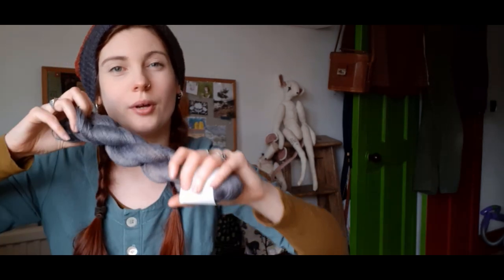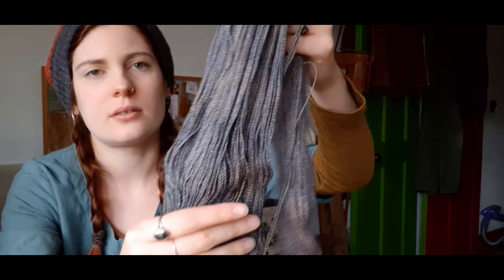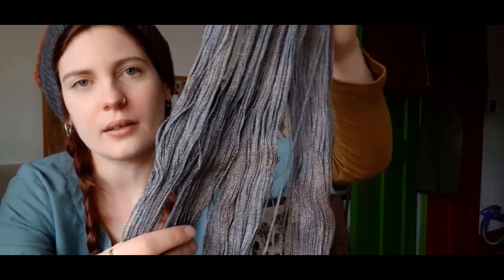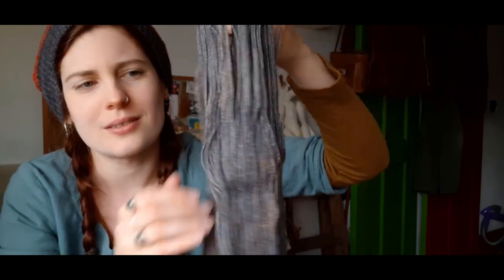But I thought, being that I'm recording this now and I'm really impatient to wind these up, that I might open up some on camera to show you. This is becoming quite a long segment on Woollenflower. Maybe I'll have to cut it down. Oh my god, it feels amazing. So I wanted to be able to show you in skein and then open it up so that you could see, because I just think it's fabulous.